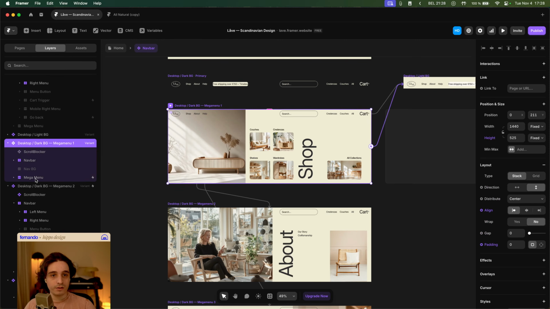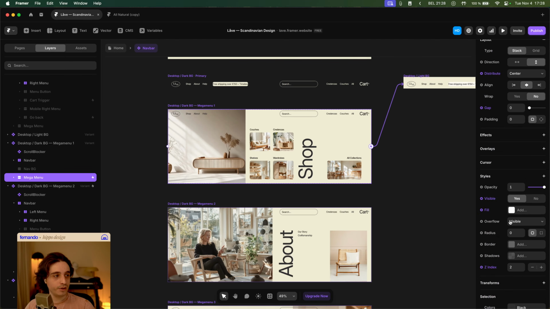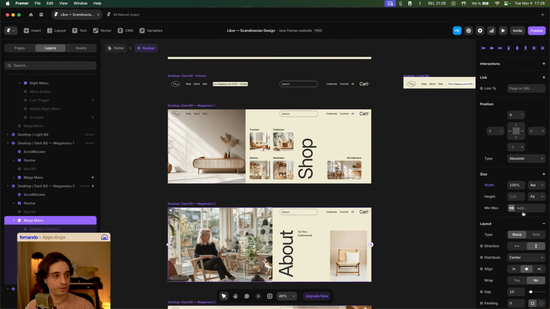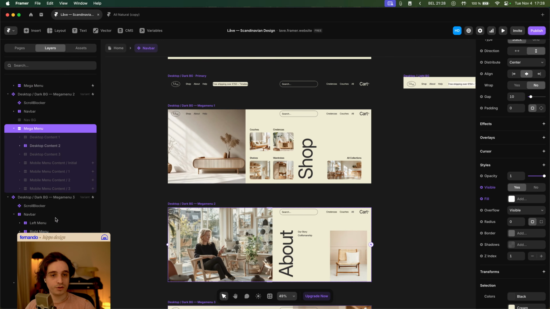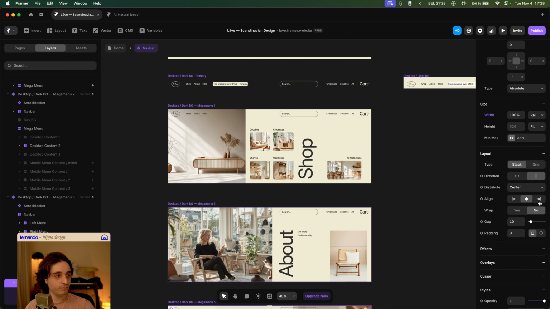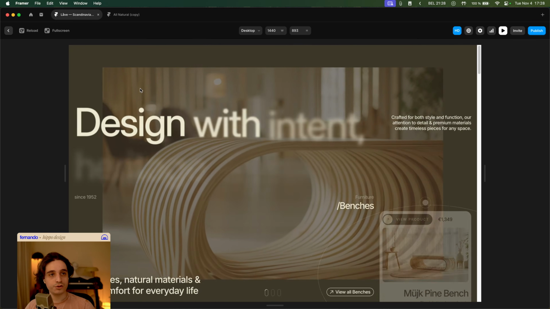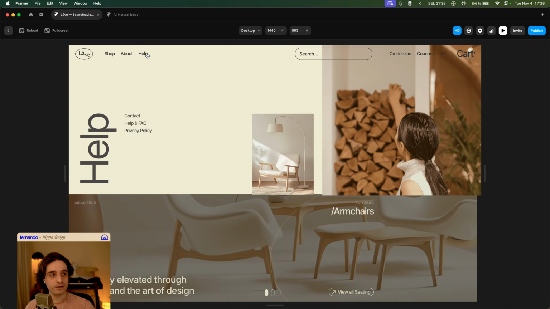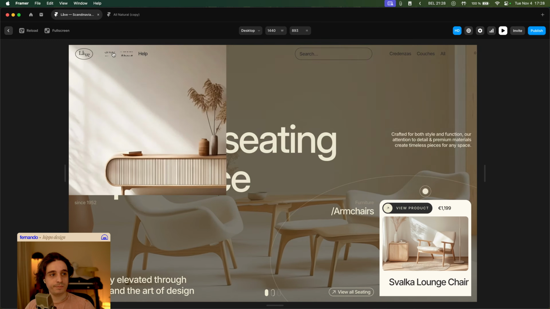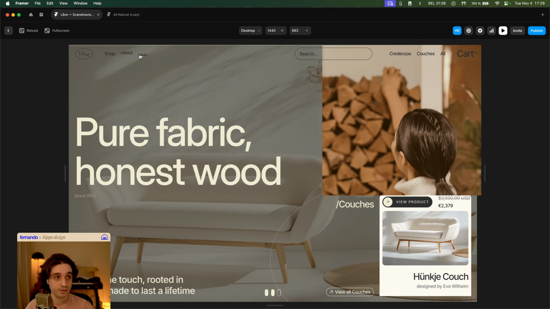This one, I think, let me just be sure, but I believe I made this without, yeah, this one has no fill on the mega menu container there, whereas this one probably has a fill. Yeah, you see? So I'm actually going to remove it on all of them. I want to see what that gives us, because now the issue is that it's kind of flashing because they're changing. Yeah, you see? It's actually not bad, although I don't want it to be structured this way.